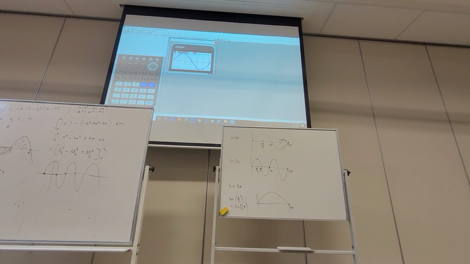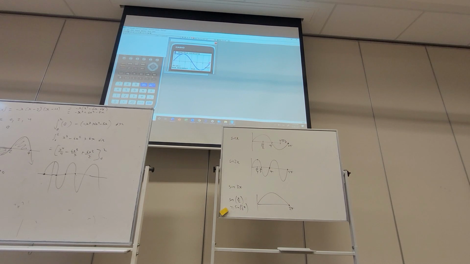But if I want to g-solve the roots, I want to know the x-intercepts, and say I don't know the information I just told you about up there. I've got 0, that's useful. But 3.14, you might recognise it as pi, but you might be like, I don't know what that number is. And then the same here, 6.28, that's 2 lots of pi. So it's not particularly helpful.